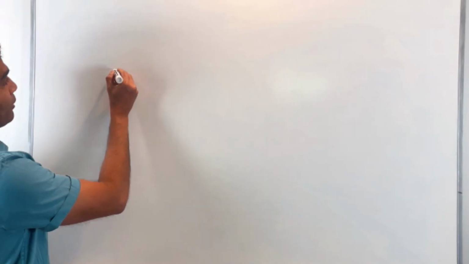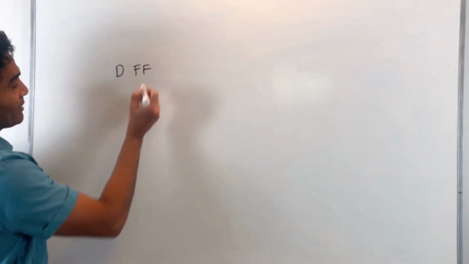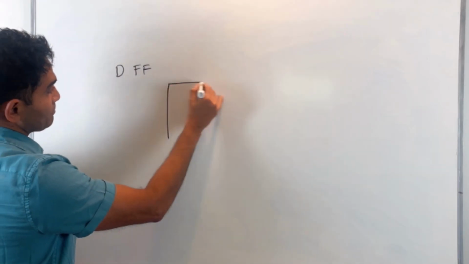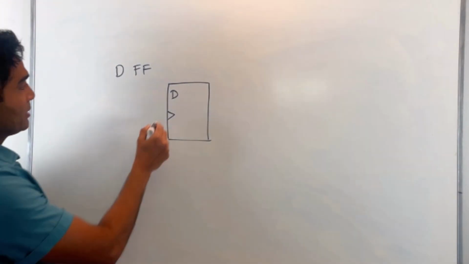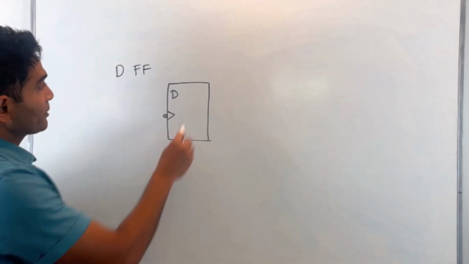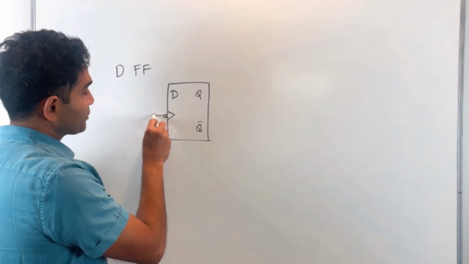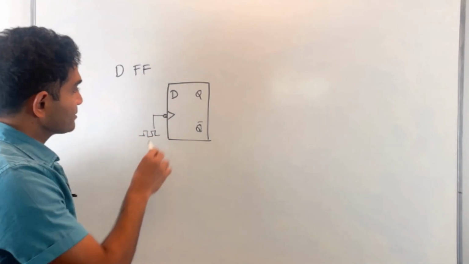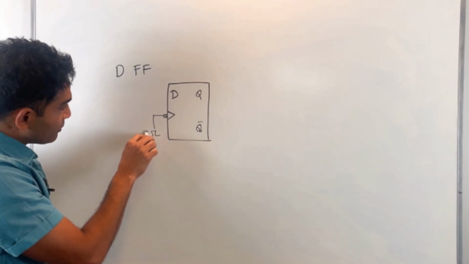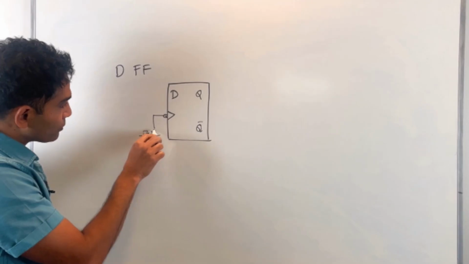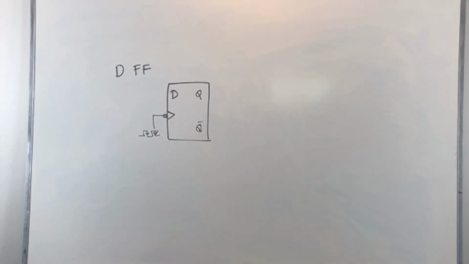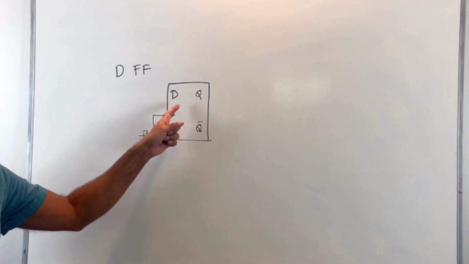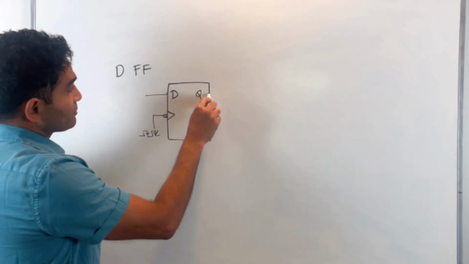Okay. So in effect, we looked at the D flip-flop, the edge triggered flip-flop, where let's say that's your D flip-flop. This is how we specify the edge. That's a negative edge triggered flip-flop. That's Q and Q prime. This is where you apply the clock. So in other words, this particular flip-flop gets triggered every time the clock signal goes from high to low. That's your negative edges, right? These are your negative edges, and every time the clock goes from high to low, my output responds to the input, right? So that's your flip-flops.